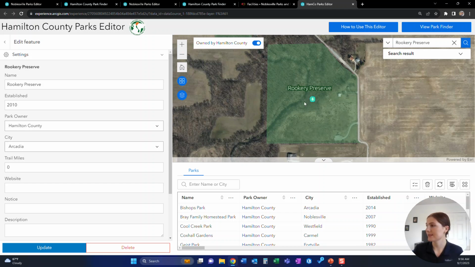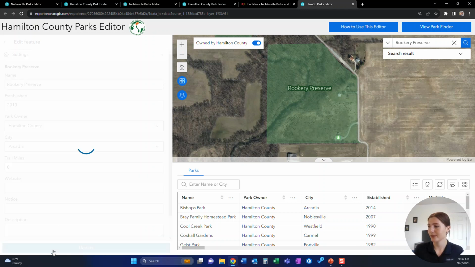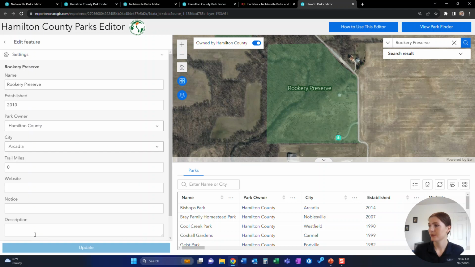So to fix this, I'm just going to hover over, and I can see my cursor turned into a move icon. And then I'll just click and drag the park to where I want it to go, right in the parking lot. And then finally, I'm just going to click update right here. Now this change is made. We can view it in the Park Finder.